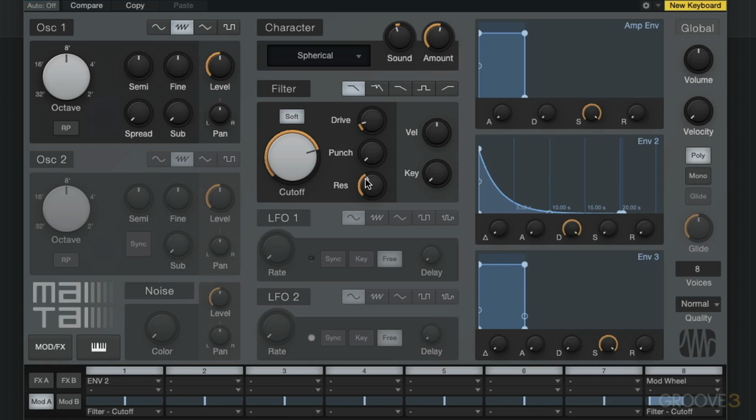So it's a very important part of any subtractive synthesizer because we're subtracting away frequencies, and that's the job of the filter. So it's quite a versatile filter, lots of different filter shapes to work with. We change the mode of the filter using these buttons up here. First of all, we have a 24 dB ladder filter. We then have a 24 dB 0 setting, which models kind of analog filters.